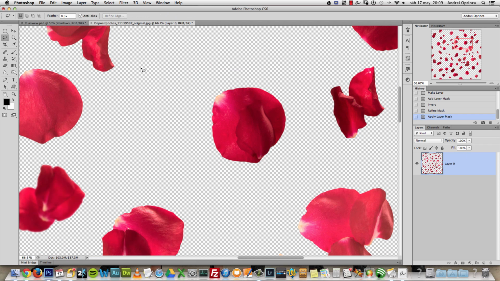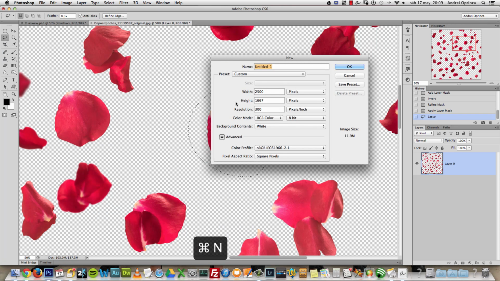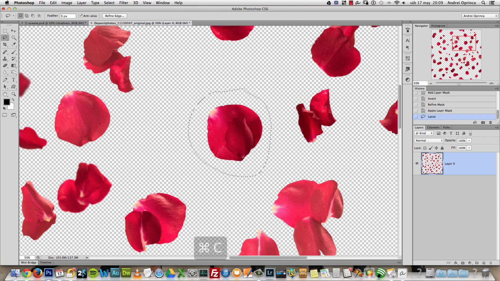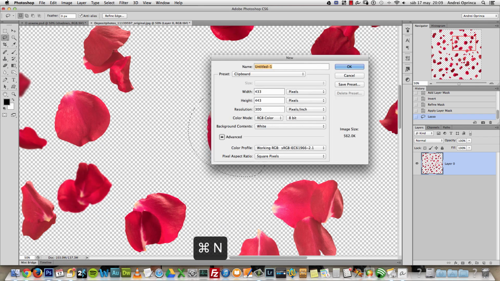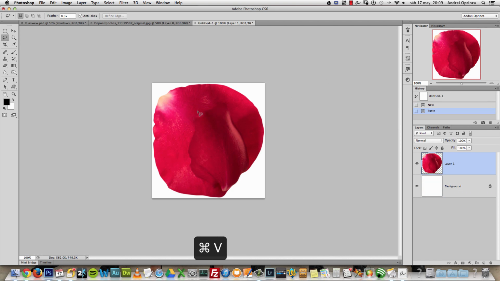And what I want to do now, this is my personal preference, you can do whatever you want, is copy one of these petals here, press Control Command C to copy it, and then press Control Command N to create a new layer. And the dimensions here are the same dimension as the object that I just copied, and then I press Control Command V to paste it here.